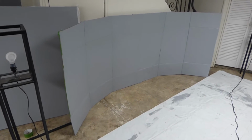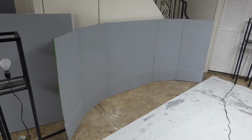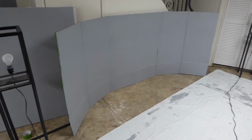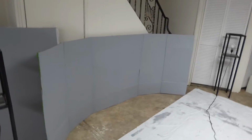Now, if you're curious what this screen looks like, at the bottom of the comments section, check it out. I have a video link of me actually doing a cockpit simulator on the screen. Also, we'll be doing a jet fighter simulator because someone was asking me about that. They want to see what that looks like on this screen. All right, and that screen does fold up. It does. All the creases in there, it all folds up and you just stick it in the corner, like I got the one over there that I did yesterday.